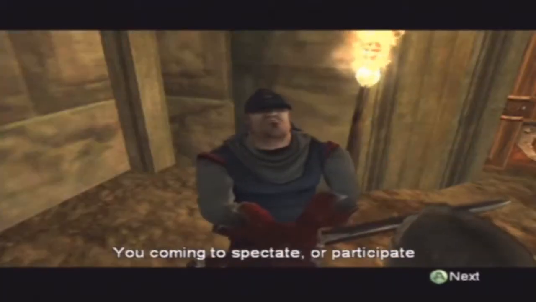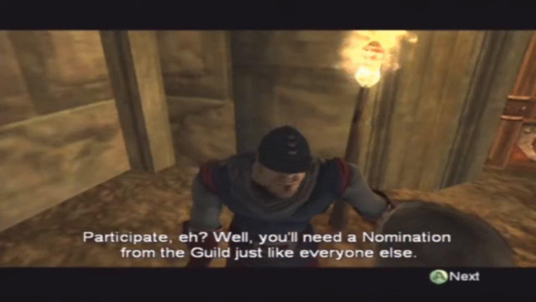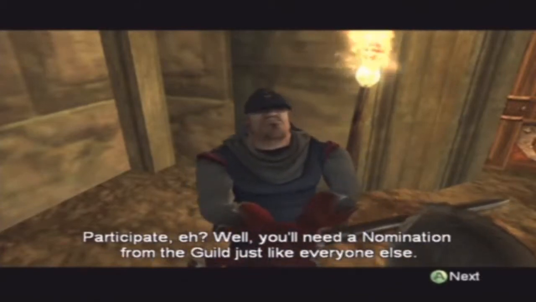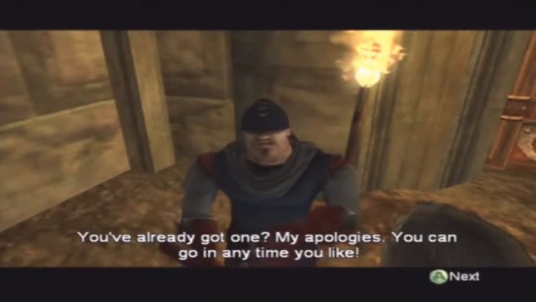You coming to spectate or participate? Oh, I'm here to participate, baby. Participate, eh? Well, you'll need a nomination from the guild, just like everyone else. No problemo. I think you'll see that I have all the qualifications. You already got one. My apologies. You can go in any time you like.